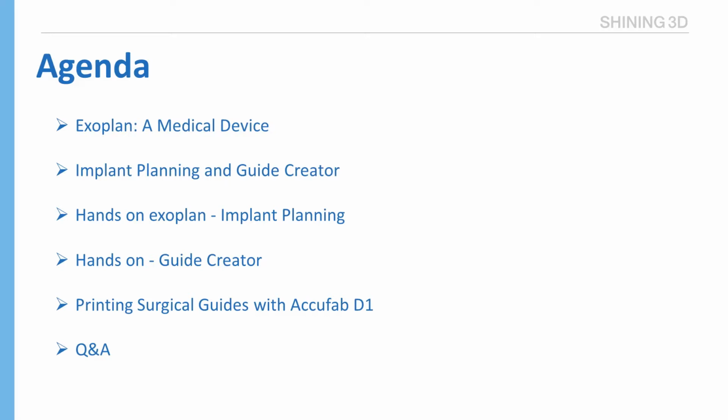Before stepping into the workflow, we will have a quick overview on the most important legal and commercial aspects related to EXOPLAN as a medical device, which is really important to know when we approach this kind of software. After that, we will spend a few words about the management of the EXOPLAN basic license and the possibility to add the module for surgical guides, describing what are the features included in the implant planning and what is available only with the additional module.